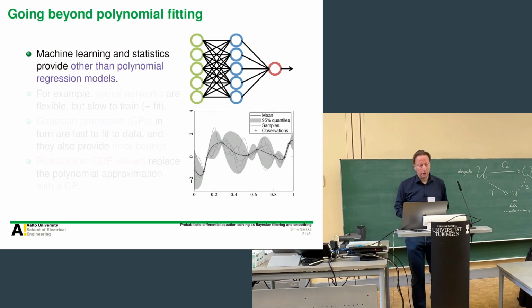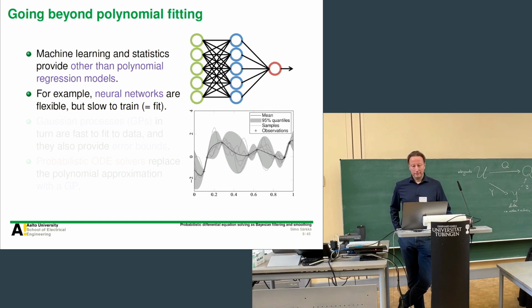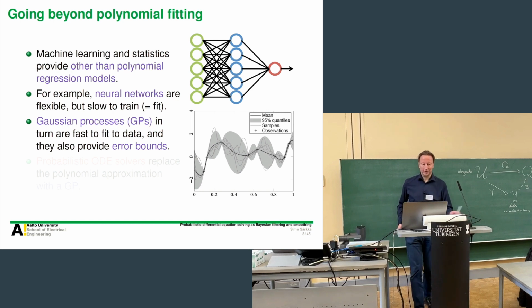But then, how do we go beyond polynomial fitting? Then we have the machine learning models. Many of the machine learning models are quite often regression models, special regression models designed to be suitable for certain high-dimensional problems. For example, you have neural networks, which are used in deep learning and those kinds of problems where you have a huge amount of data. But then we have been talking about Gaussian processes, yesterday and today.